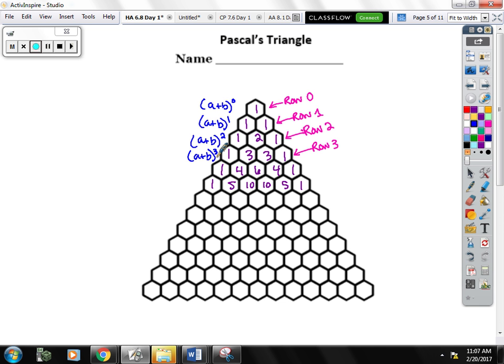So on the test Friday, I'll give you a blank Pascal's triangle. I think I only do up to row 5, but you'll fill it in, remembering the rule, and then you can use it to apply to the problem. I won't give you anything with a really big exponent just because of time. But in our homework, we will see some kind of large.